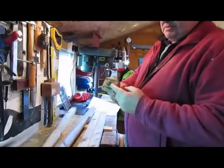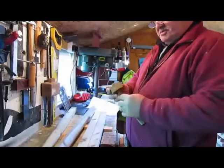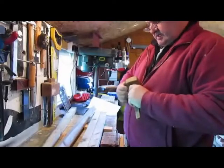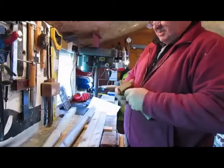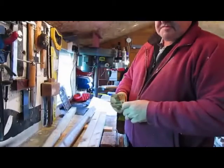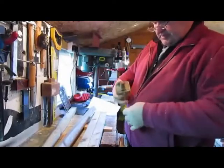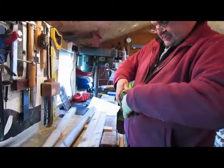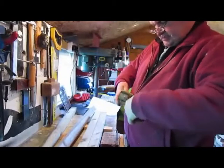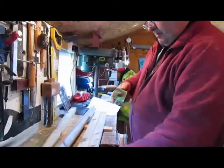Now there's 2 ways of doing this. To set this marking gauge, you can either attempt, although it's very fiddly, to measure down half of the 44, which will give you halfway into the timber. So that would be 22, but it can be a little bit fiddly and does take a little bit of practice, particularly as your tools are getting older. Okay, that would be one way of doing it.